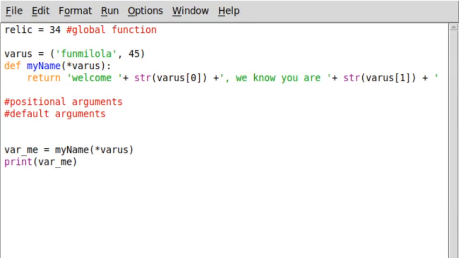So what exactly is happening here? We are basically saying varus is a tuple of two inputs, Fumilola and then 45. We are assuming that whatever your first input is going to be is a string, and the next one being passed in is going to be the age, based on what this function is all about.